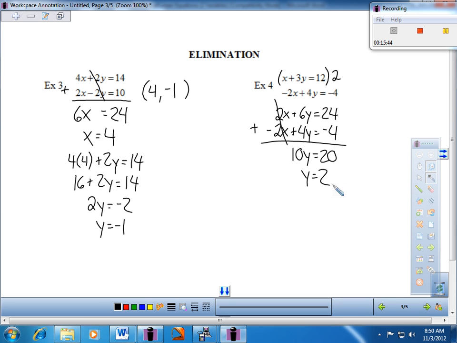Perfect. Now again, just find a spot. It really makes no difference. All you need to do is put in the 2 for the y and make sure you're able to solve for x. I'm just going to throw it into the original top, but 3 times 2, and 6 equals 12, and so x plus 6 equals 12. And x equals 6. Alrighty. Good, so I've got 6 comma 2 all said and done there. And notice numbers are working out fine. They won't always, but as long as you're careful with everything you do there, it should work out nicely. Just check, double check.